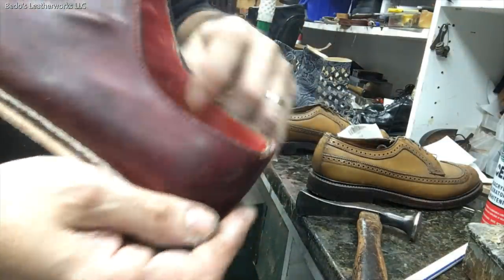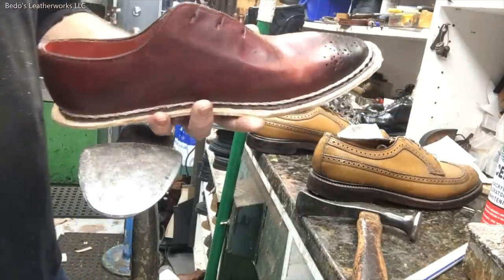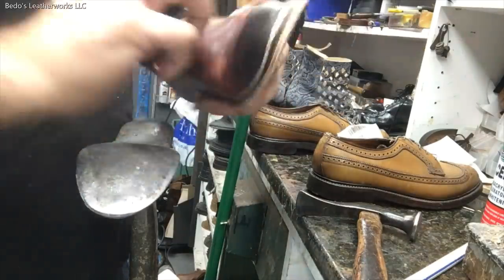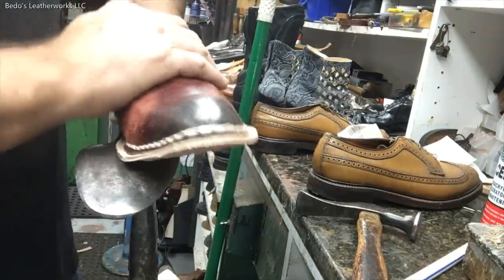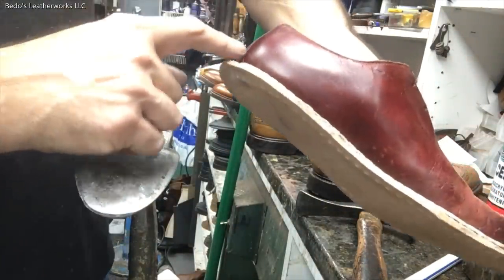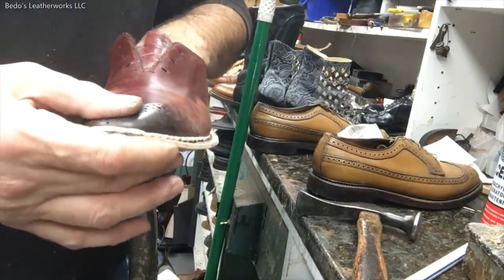Well, that's a red lining. Whenever leather is this bad of a shape, it's going to happen if you don't maintain it. If you keep on bending it, rubbing it, and messing with it, it's going to break down again. But I think once it gets done, it'll look real nice. See the back here? See how nice and shiny it is now? So we're getting there. All right, let's continue.